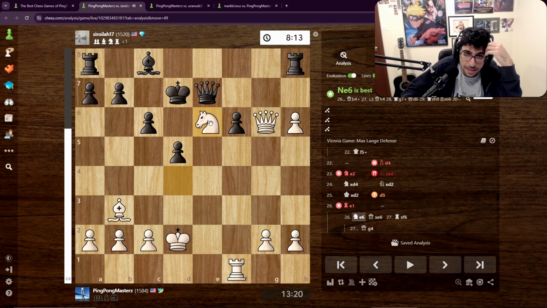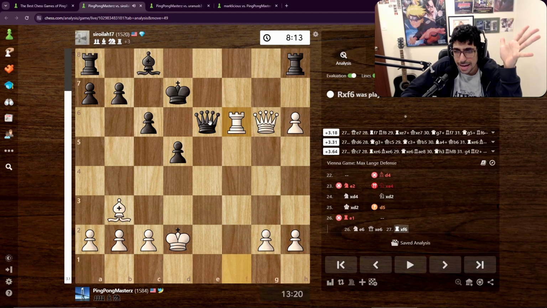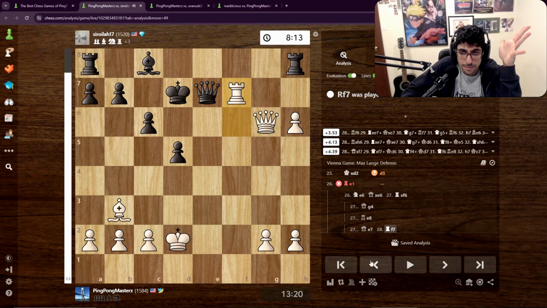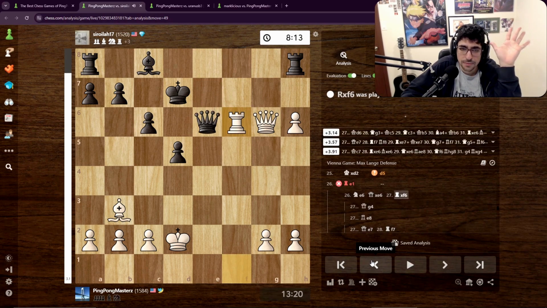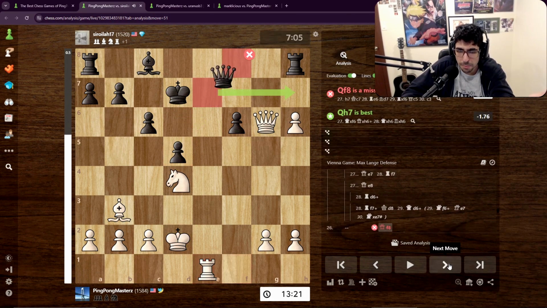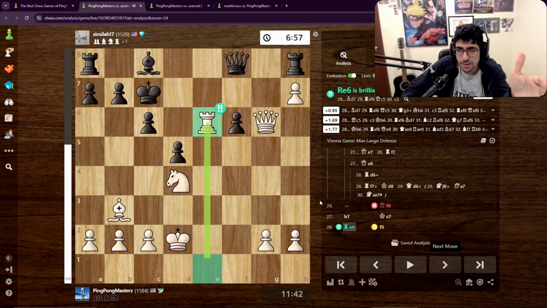I could have moved my knight here. It's interesting because of this, and now black is really on the defensive and has to be careful here, and you lose your queen. And yeah, it's just a very, very interesting position. I think mate in threes, mate in fours would help me navigate this area of the game better. This is a brilliant move because if he takes with his bishop, I fork and win his queen.